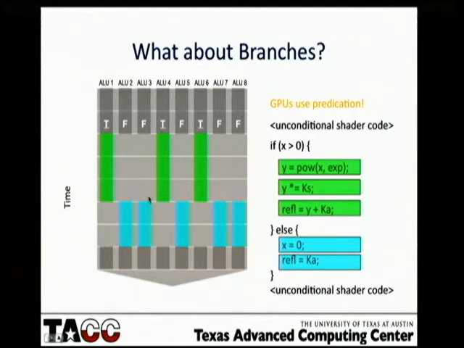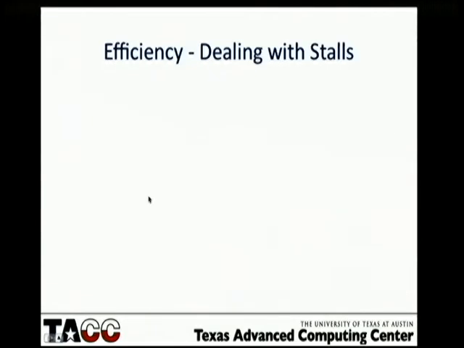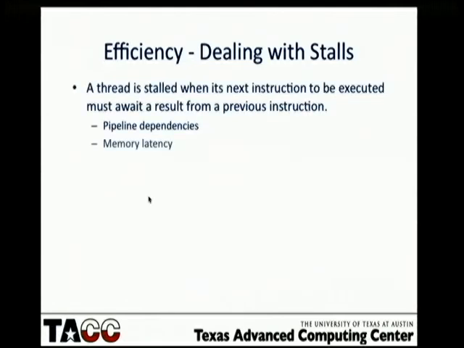But things are moving on. People are figuring out how to change their algorithms and understand that sort of problem. All right, so this is kind of the same thing I just said, but what happens when you have stalls?